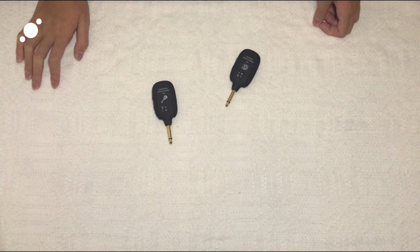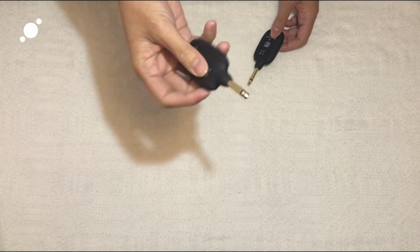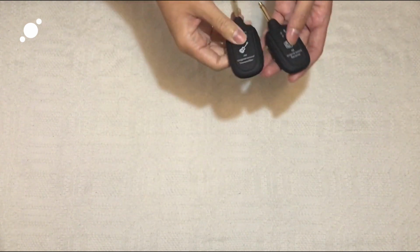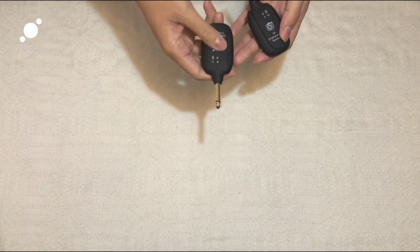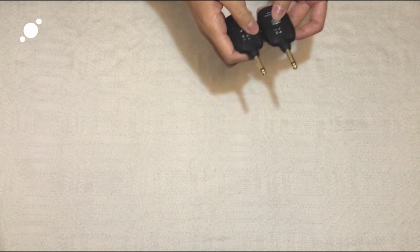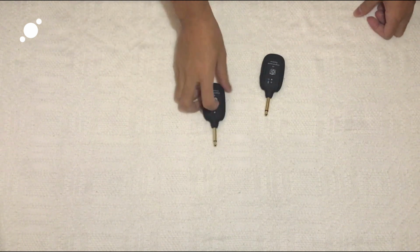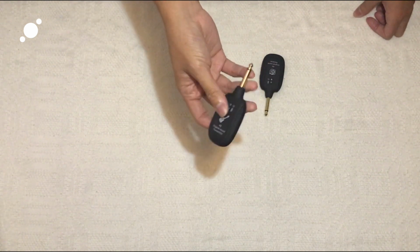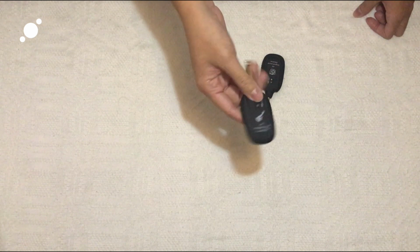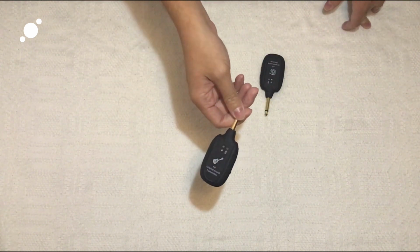Some comments that I have. One would be, well, the shape, of course, it's protruding because it has a lot of technology and digital stuff inside. But it's fine. It doesn't really distract me. It doesn't really hit. But because this thing is under your guitar, you might hit some things eventually when you're not thinking about it, but that really won't do too much damage, so I think that's fine.